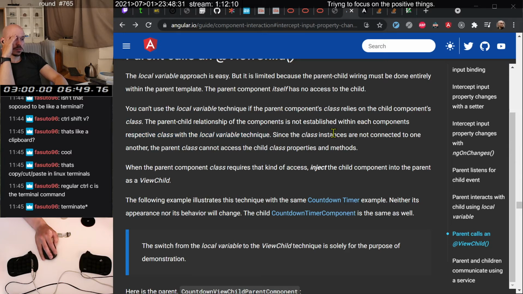Since the class instances are not connected to one another, the parent class cannot access the child class properties and methods.